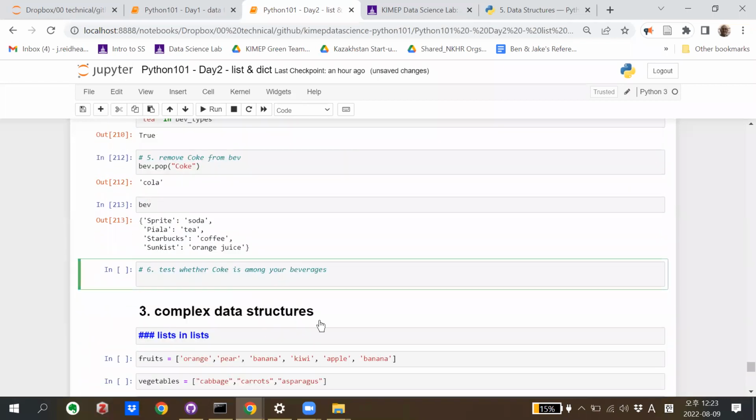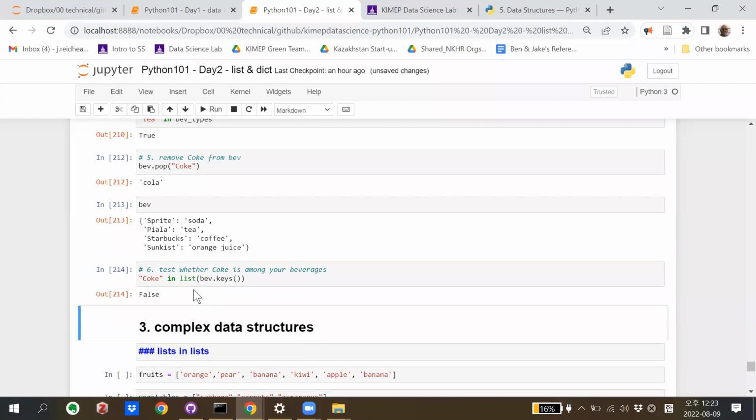And can we test whether Coke is among our beverages? Great. We can see if Coke is in beverage keys. And here it's not. Right? So beverage keys, as a list, is going to give us the list of beverages.